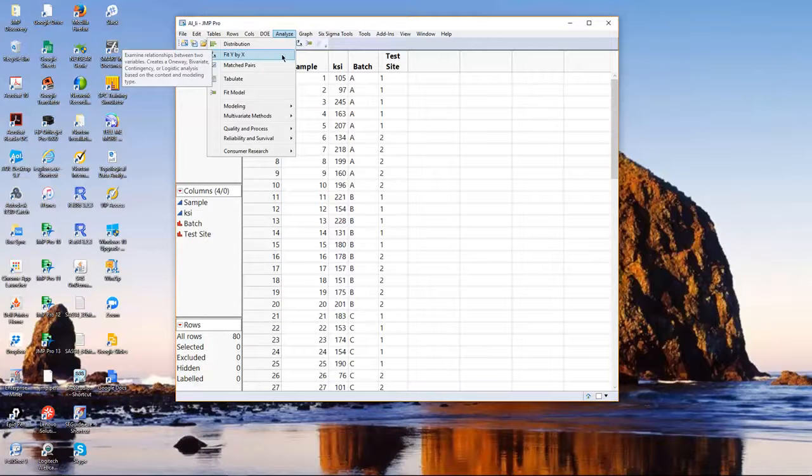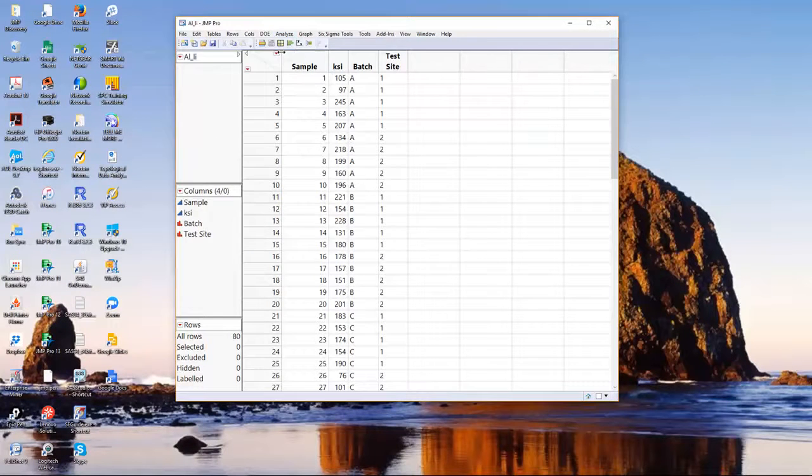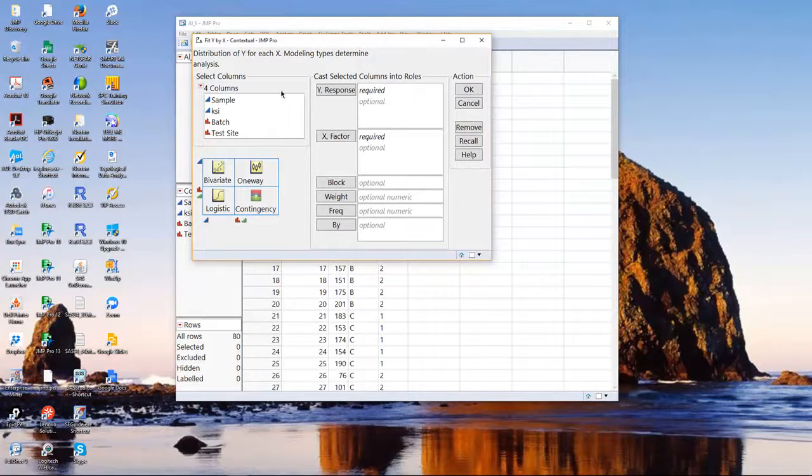I want to compare KSI, the response, to test site, which we refer to as X, which defines the two groups. So in the Fit Y by X launch window, KSI is the response, test site is X.